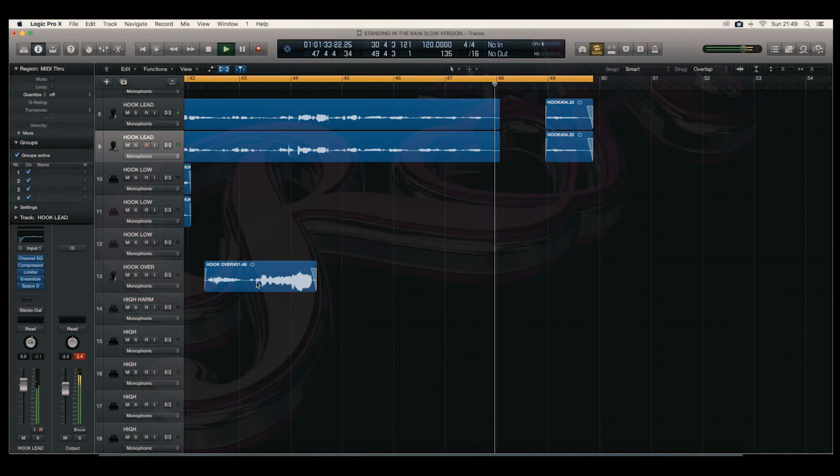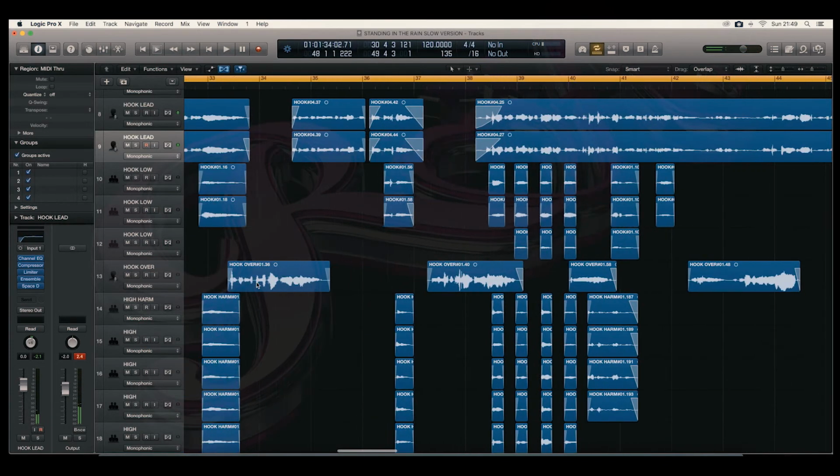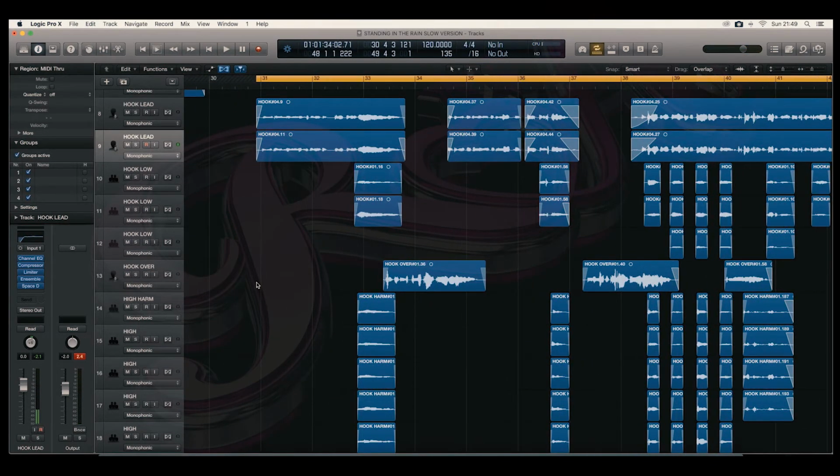Right, so that is a part of the interlude that I did several years ago, as I said before. So now I'm going to show you how to tidy up some sections. All these sections here are just my harmonies, low harmonies, high harmonies, etc. And some of these areas are just where I've doubled up. But the main vocals are these two hook leads, which are these two tracks here. So what we're going to do is solo those sections and tidy up the vocals.